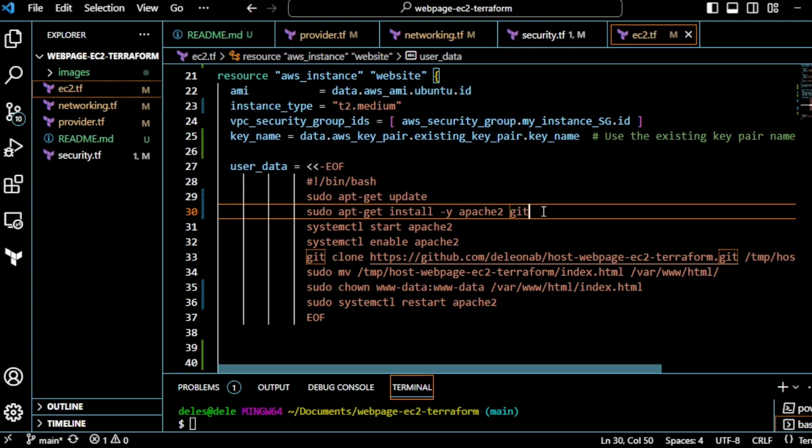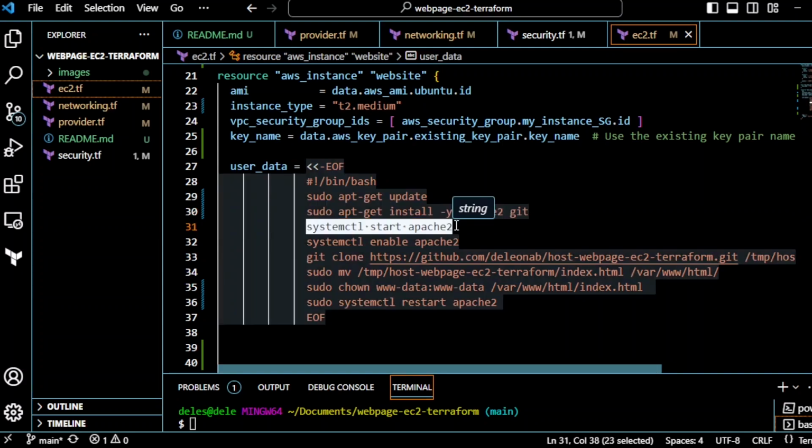That will install Apache2, the Apache web server, and it will also install Git onto our instance. Then systemctl start apache2 will start it, and then we enable it. When you start, it'll start running. When you enable it, if we have to stop our instance and start again, it will start running automatically. So the first part is to update the apt package, and then we use the package to install Apache and Git.